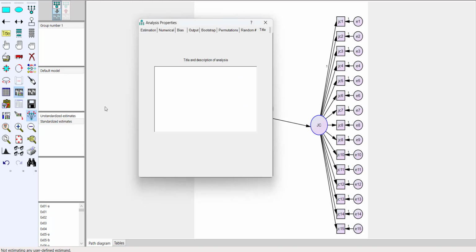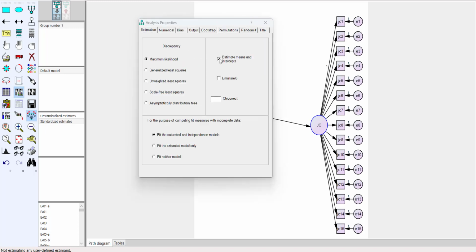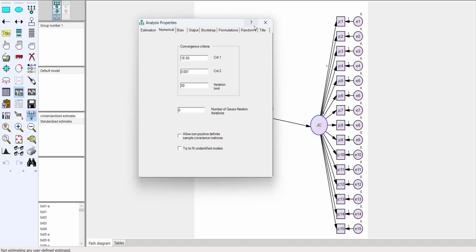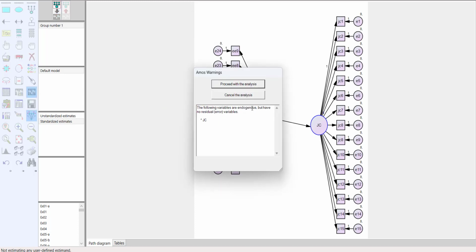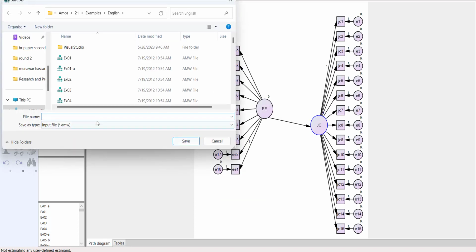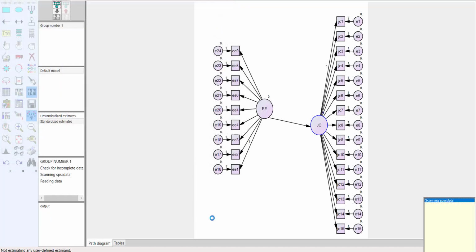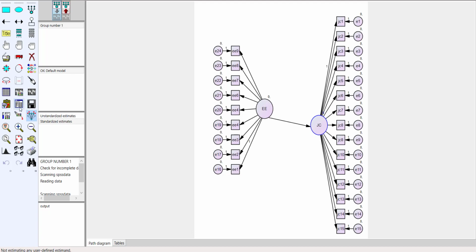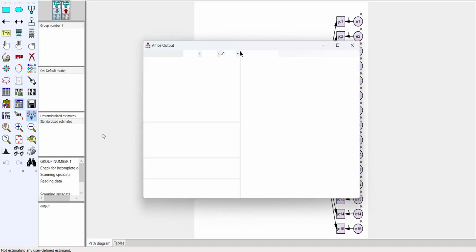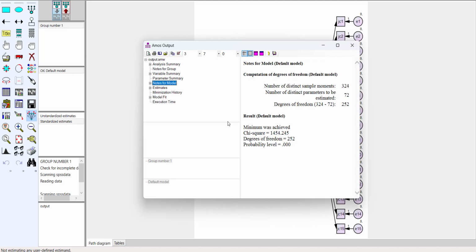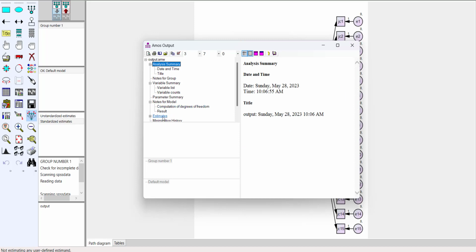When we estimate using this estimation model with intercepts, and do the settings, it will estimate the model, and first you have to save the output. It will do the estimation, and you can press this button to get the output. In that you will get all the details that you need. Parameter summary.